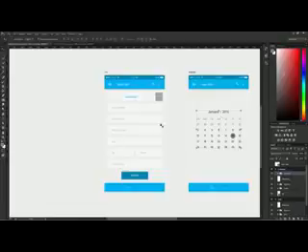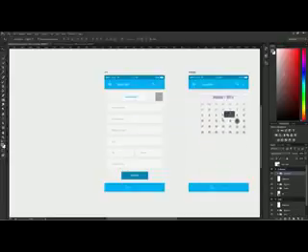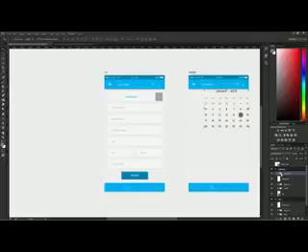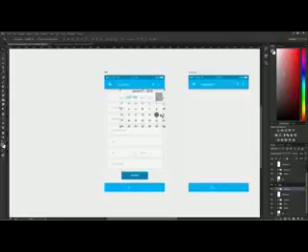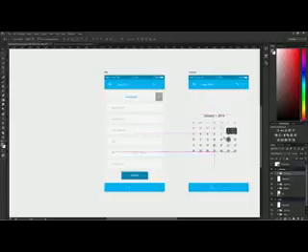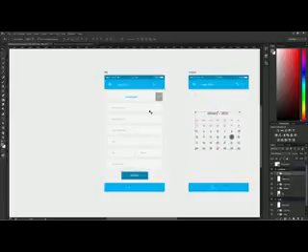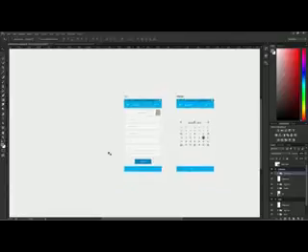Notice that it did not stay outside of the artboard hidden. It brought it back to the center of the artboard. Notice what happens if I click and drag this to the top right of the calendar artboard, and I click and drag the group onto the info artboard. It's in the same position that we had it on the calendar artboard. So I'm going to click and drag that calendar group and put it where it belongs and put that here. So I'm going to zoom out, and now we have 2 pages of our app in the same file.